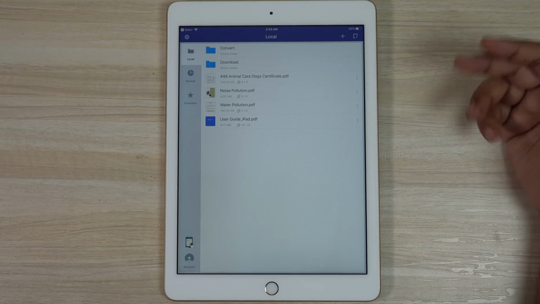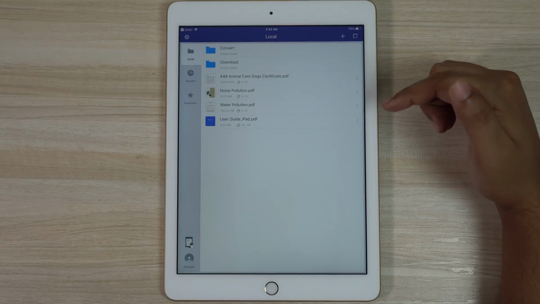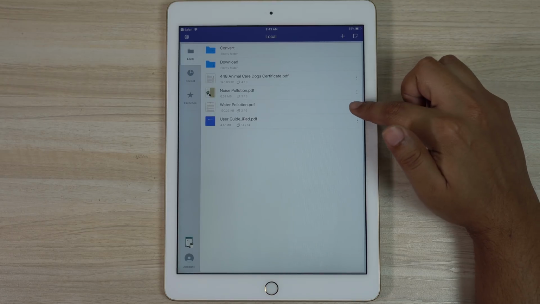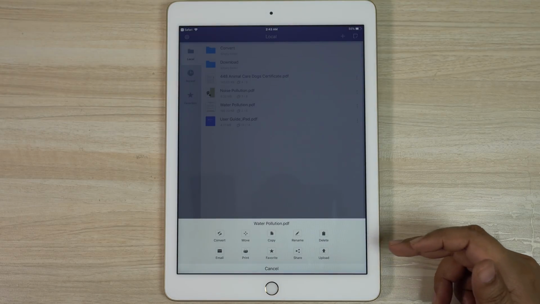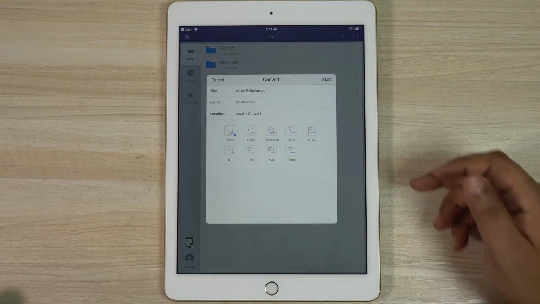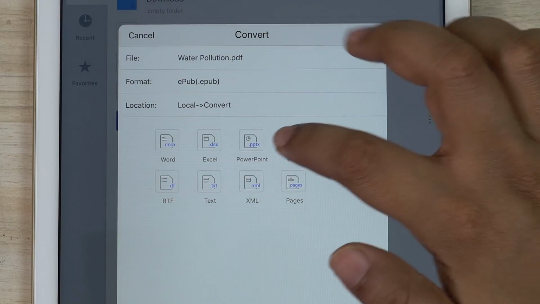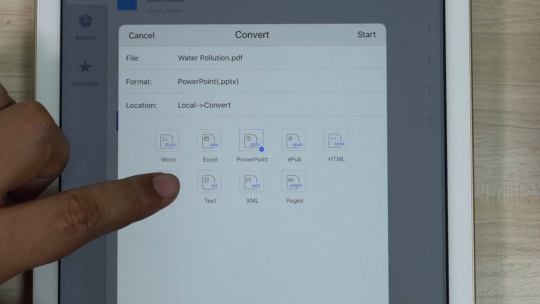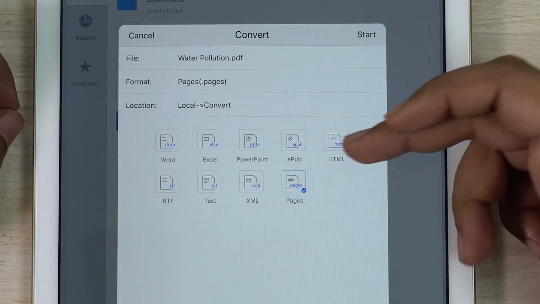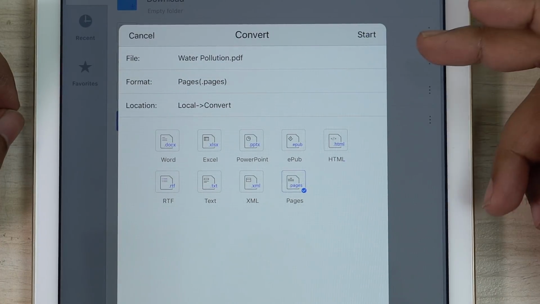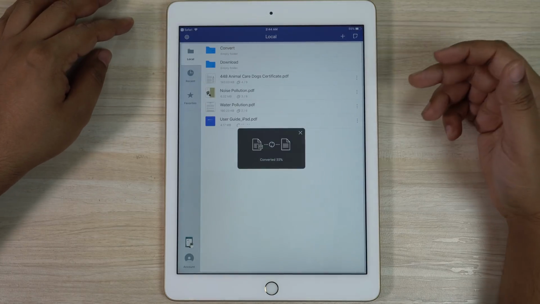Next, let me talk about what are the things you can do with this software. First of all, you can convert your PDF files into 9 different popular formats. Here you have the option along with some other options which I'm gonna show you in a minute. There you have the 9 formats I have just told you. So you can convert your PDF document into Word, Excel, PowerPoint, any format you want. It's a very handy feature, and there won't be any quality or data loss.